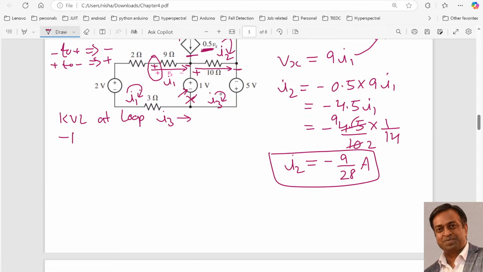And what is the current? Through this 10 ohm, we have two currents. One is I3, which is in the same direction, whereas we have I2, which is in the opposite direction. So the value of this will be I3 minus I2, right? So over here the potential drop will be plus 10 times I3 minus I2. Now after that, coming to this part, over here we have a voltage source and the polarity is changing from minus to plus, so I will take it as minus 5. It is equal to 0.